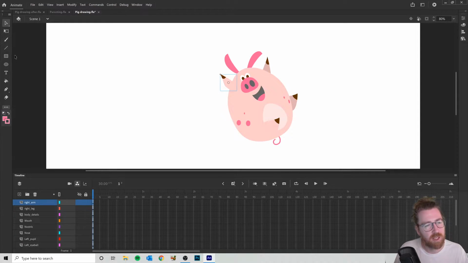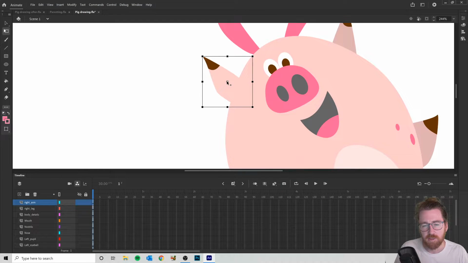the right arm. We want to grab the free transform tool, and we want to move our anchor points. So when we're animating, how is our joint going to work? If I went to rotate this right now, you'll see that it rotates around about the elbow. That's not what we want. There's a little white dot here, and if we move that down to, say, the base, then we can see that's a much better point for animating for where that joint is.